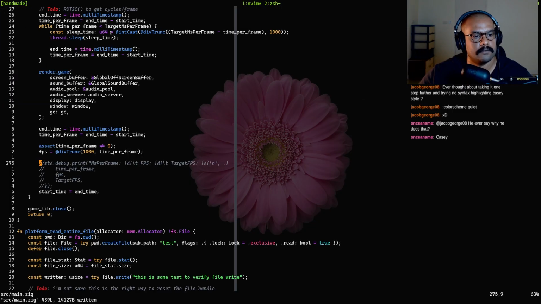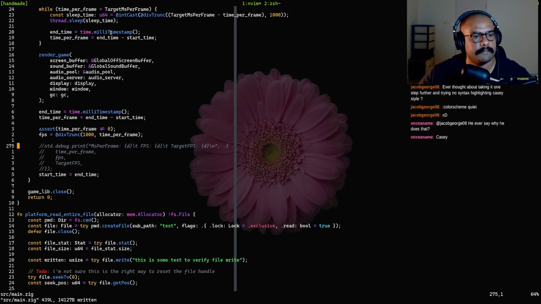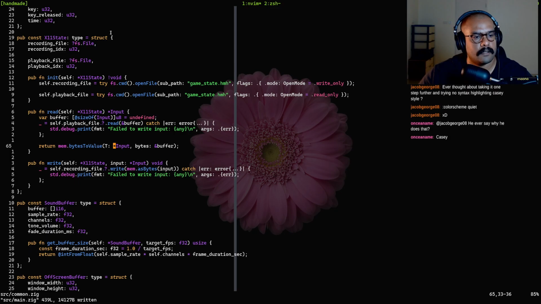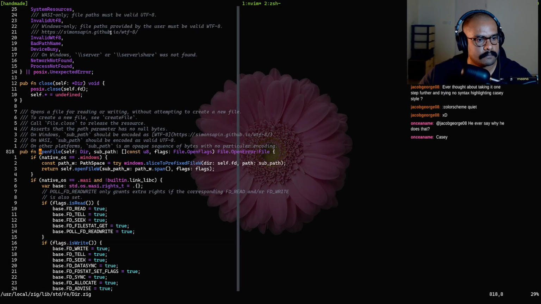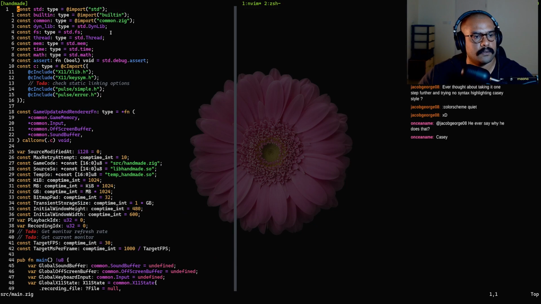File not found. Yeah, there is no file. Maybe the flag is missing. Opens a file for reading or writing without attempt. Oh, okay, without. And I also forgot to close the file.